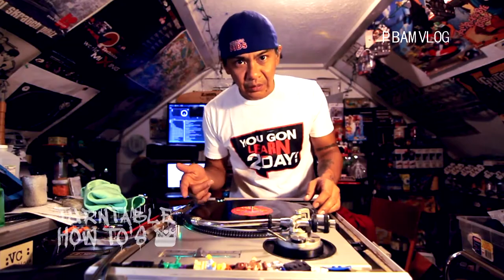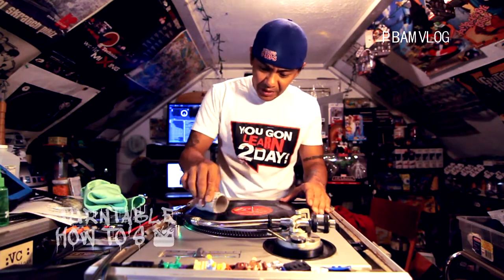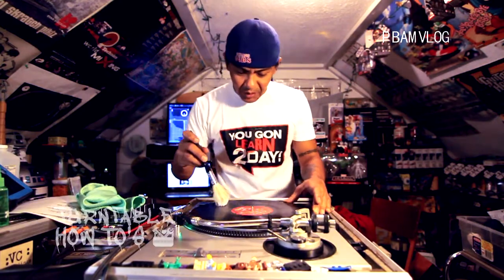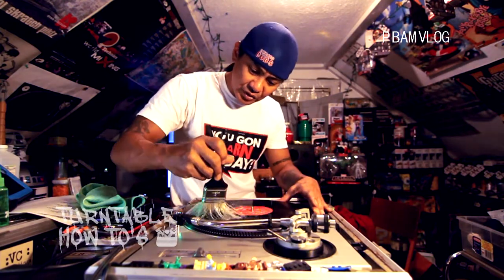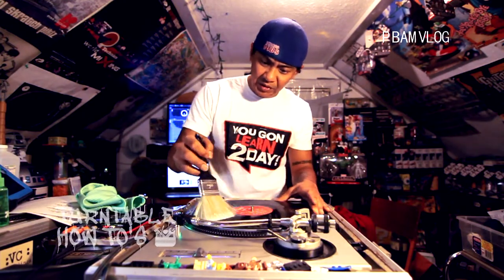Your record's clean — then you can repeat the process for the other side. Grab your spray, soak it on well, take your paint edger and make sure it's in the grooves. Pay attention to your problem areas. Take your brush and work it into the grooves — you can actually feel the dirt in some of the grooves get kicked off by the bristles. When you feel it smooth all the way around, you know you're pretty much clean.